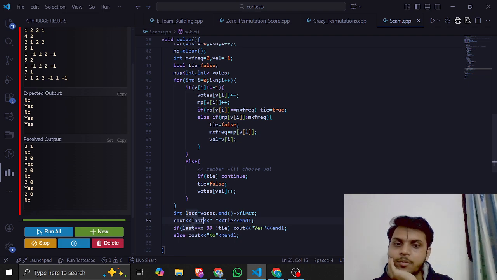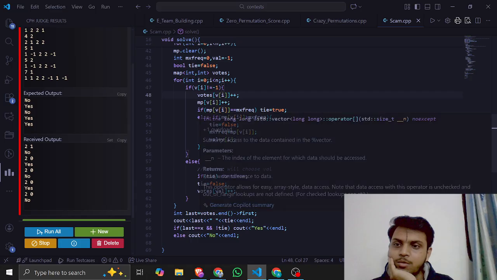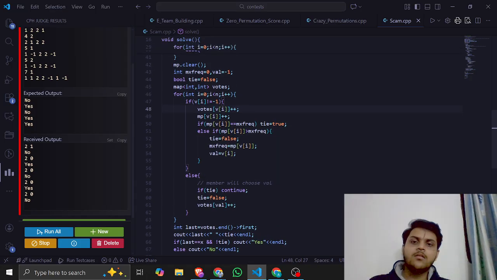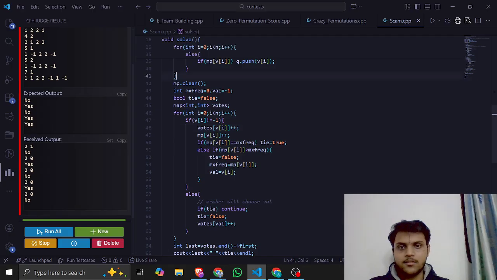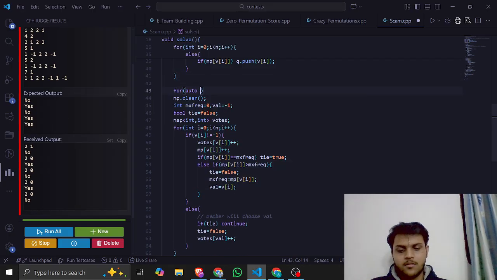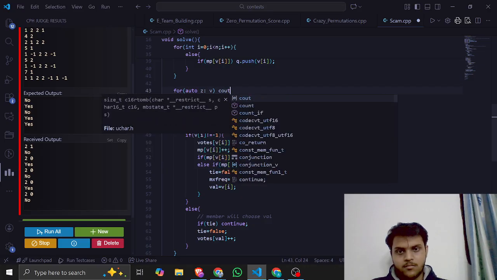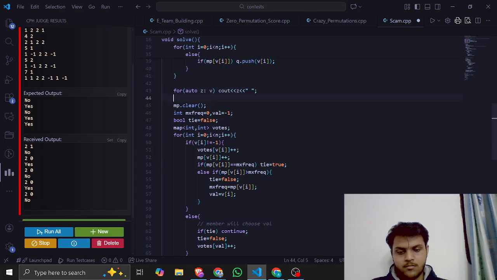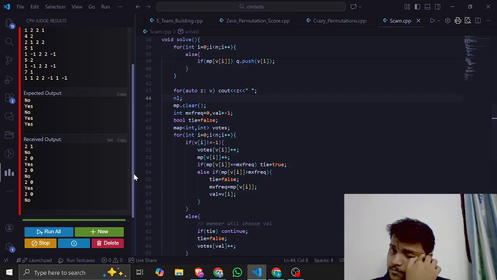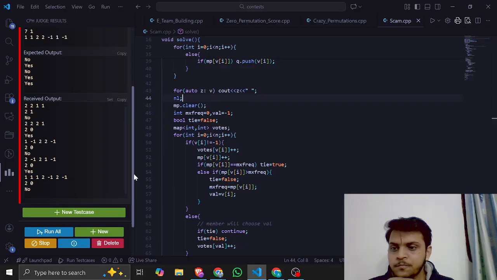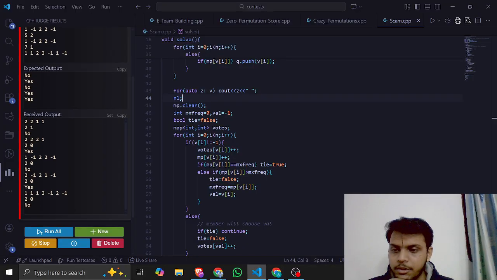So if it is not minus one, then votes VI plus plus. So three times one has gotten the vote. One times two has got the vote.